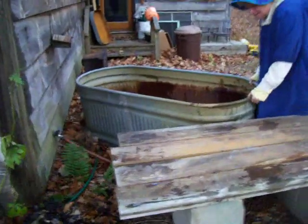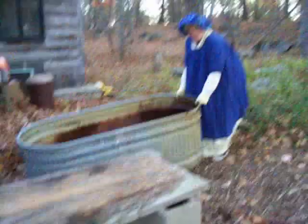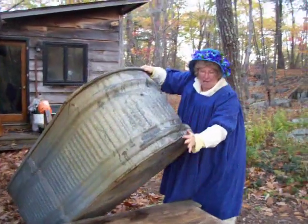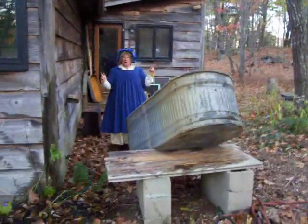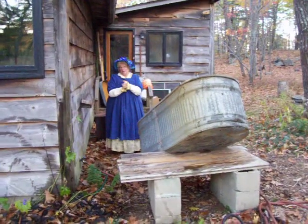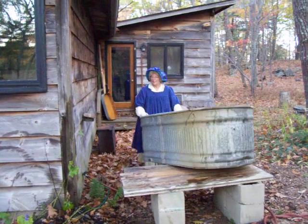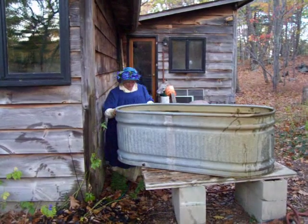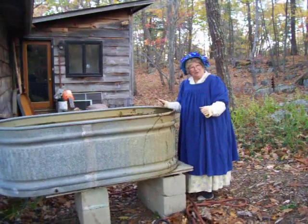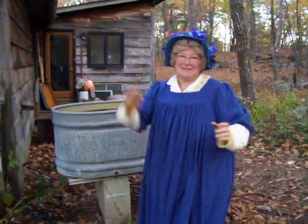We'll just lift up the soldier. I'm going to show you how you can get this up on that without really using all your muscles. Well, first we'll just lift it then. So I'm not lifting it all the way — I will lean it on that. Now, we women have to deal with this a lot. Men could just come in and pick it up and put it there, but since we're so frail and feminine, we have to find other ways. So we tip it on there first, and then we just shove it. Has anyone ever told you to shove it? And there it is, right where it goes. Nancy Today signing off.